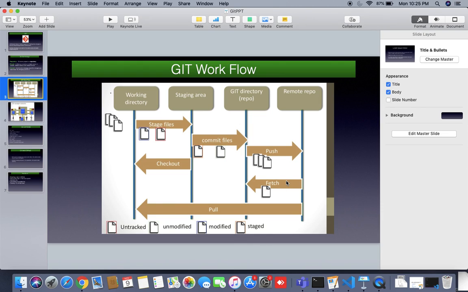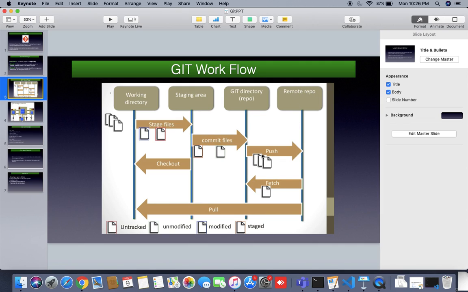In interviews, the most common question is: what is the difference between git fetch and git pull? When you pull from remote to local, all the changes present in the remote repository come to your working directory. But using fetch, the remote repo and local are kept in sync, but the changes in the remote repo will not come to the working directory.